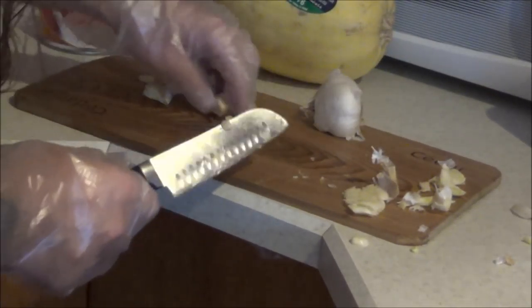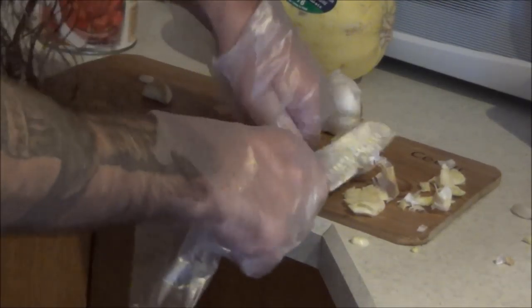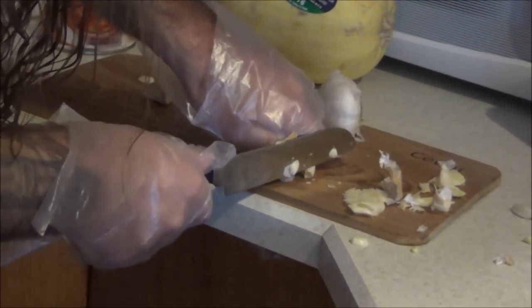Take both ends off. And you say sorry to the tenants down below.